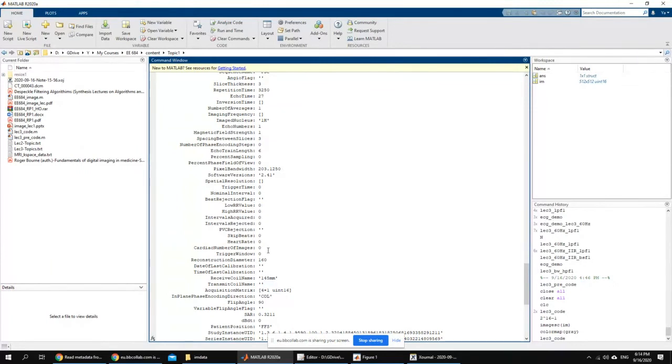In teleradiology, you send the image to a doctor somewhere in order for him to be able to make a diagnosis. In order for him to make a diagnosis, sometimes it's very important to have not just the image, but also the information about how the image was acquired. Otherwise, it's a big problem, actually. He might not exactly know what's going on.